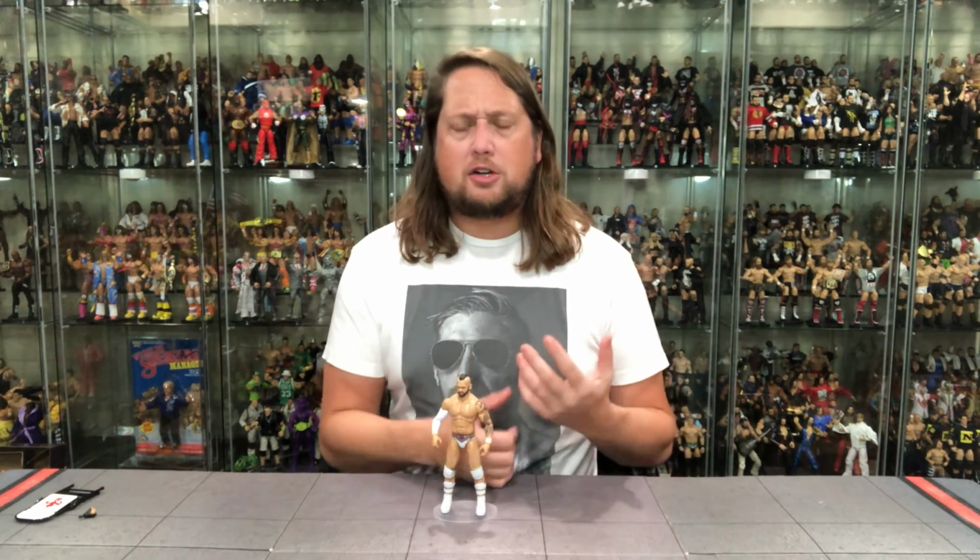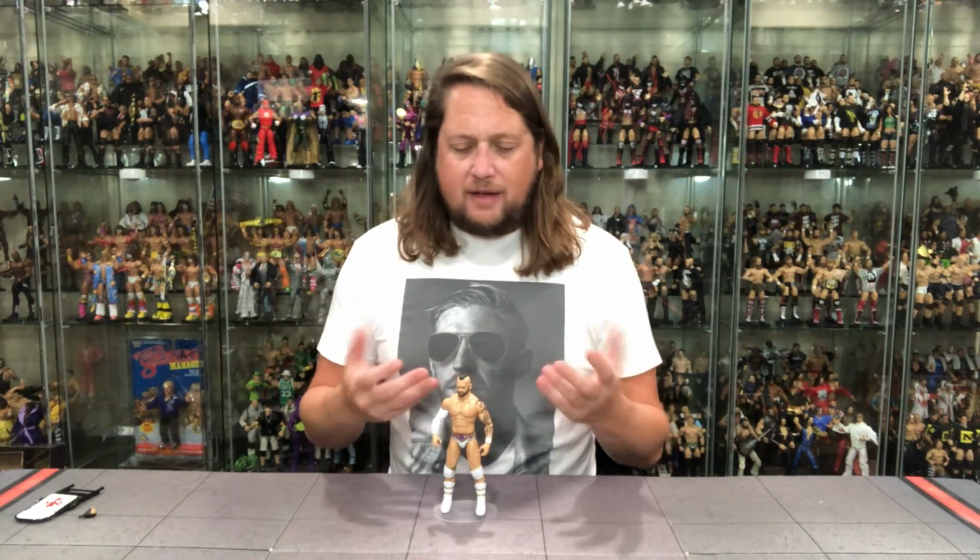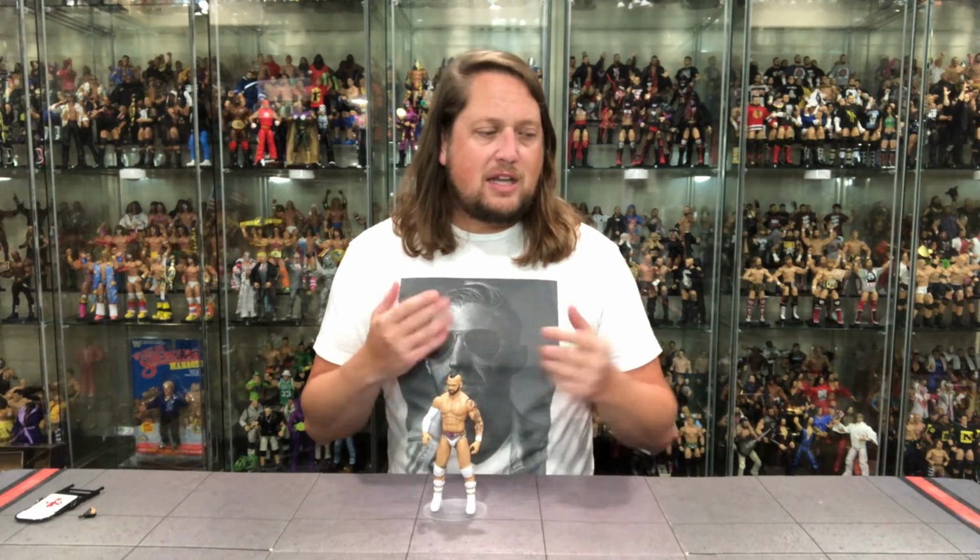I think this is an alright figure. And as I said, good to get some fresh blood in the line every once in a while and get some new characters. I like what they're doing here, getting the Pinnacle and the Inner Circle, putting them all together. You're going to be able to have your own War Games, Blood and Guts style match if you want to. So I do really appreciate that. So that does look good.